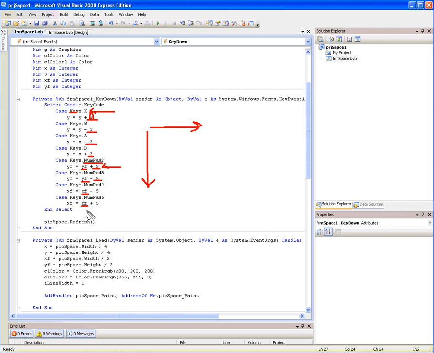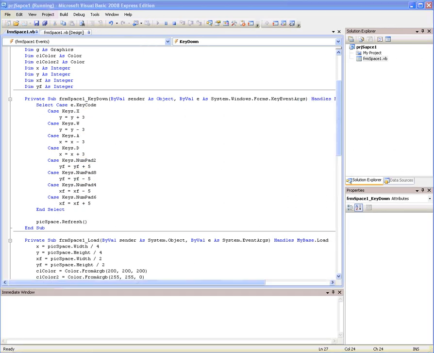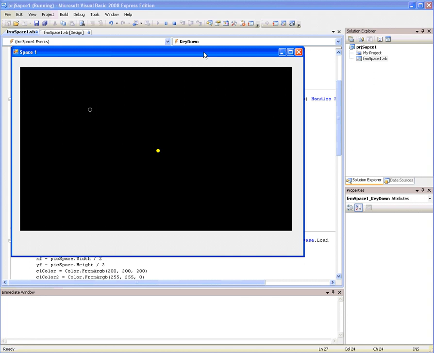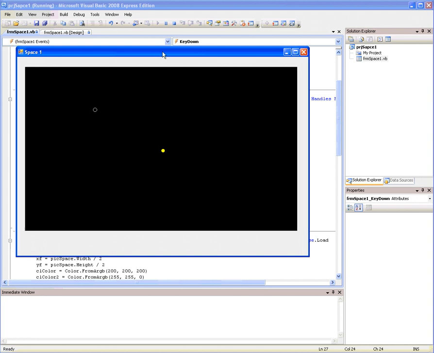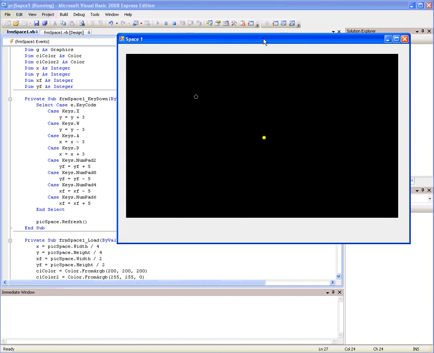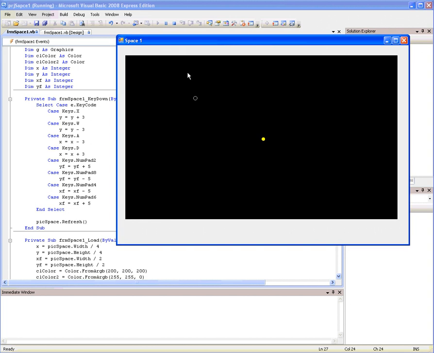Alright, so the important thing is once I've changed the coordinates, nothing's happened to the ship, of course. I've got to refresh that screen in order to get it to redraw the ship in a new position. And of course, it erases the whole screen, erases everything that's up there, and redraws. So, knowing that, let's see how that works. I'm going to move the code over here to this side so you can see the code also.